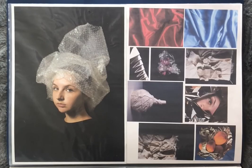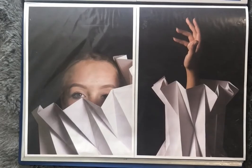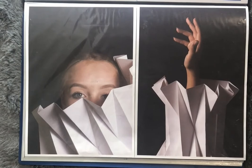This is when I decided to take my project further and explore more ways in which I can portray this idea. I came across images photographed by a photographer called Christine Kim, who inspired me to incorporate models. She used folded paper as a way of wrapping up models, which is when I knew it was something I wanted to try out. I began by finding a way of folding paper and made them myself. I then used hands and faces as a starting point, which I loved the outcome of. The shadows that were cast on the paper highlighted the folds that created depth in the images, making it interesting to look at. I wanted to see what more I could do.